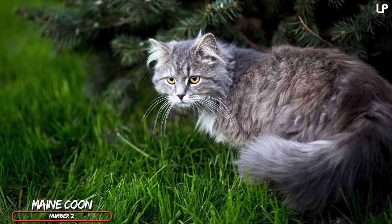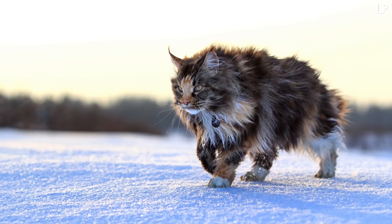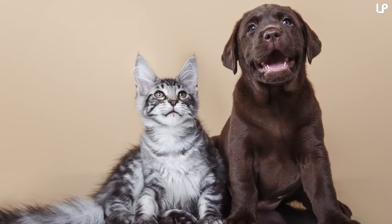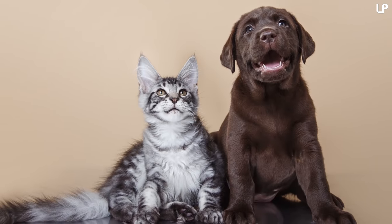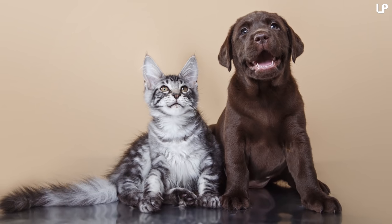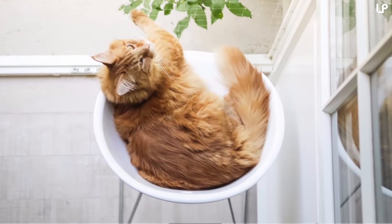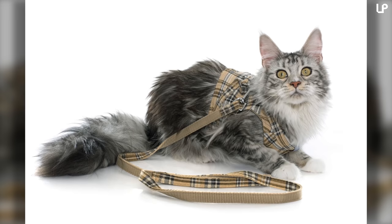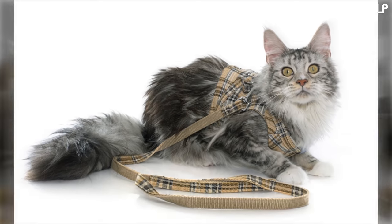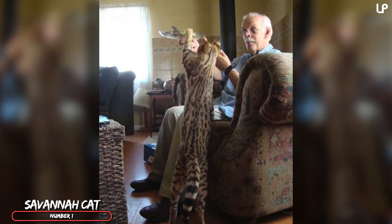Number 2: the Maine Coon. The Maine Coon is a beautiful breed of cat that certainly deserves to be on our list, weighing anywhere between 9 and 18 pounds. Contrary to what you might think, this feline isn't fat — it's really muscular. It's also incredibly friendly and usually gets along with everyone, including dogs and fellow felines. What's particularly cool about the Maine Coon is how easygoing it is — so much so that you might even be able to walk it on a leash alongside a dog.